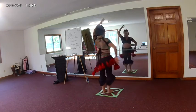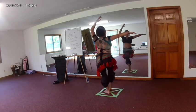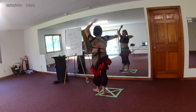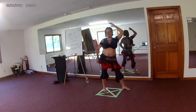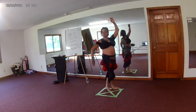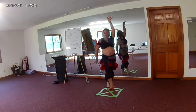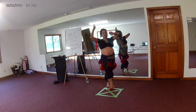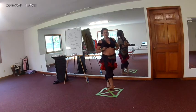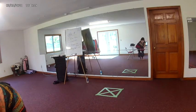So yeah, shoulders back, and when you're turning, that right arm should be at your 4 o'clock. It shouldn't really be any higher. You shouldn't be turning up here. That's like a judo chop, right? So you want to make sure you're down here and have that nice soft arm, so when you come around, you actually have room to move, instead of only having that little bit of space. Okay? Alright.